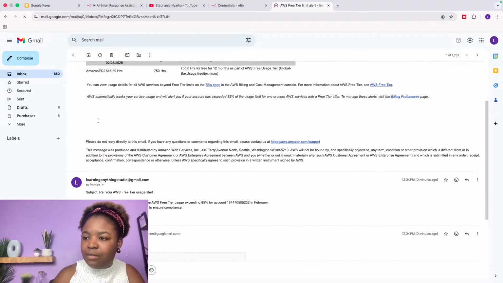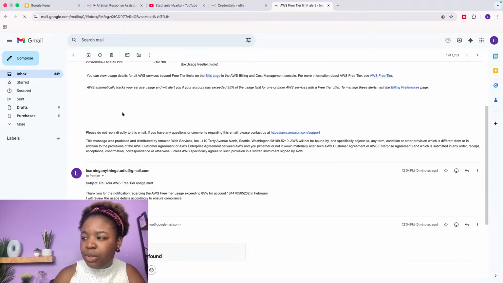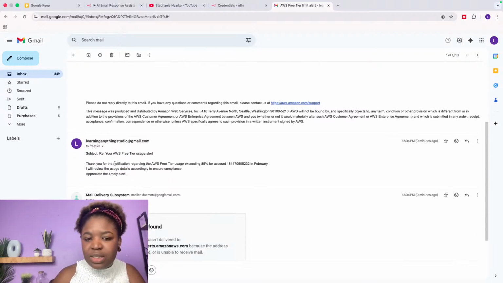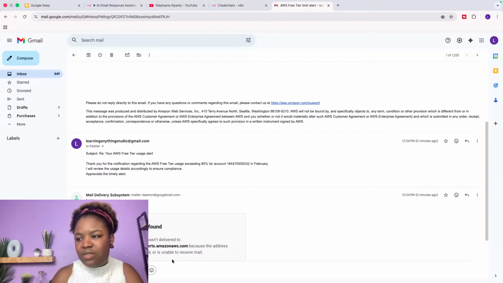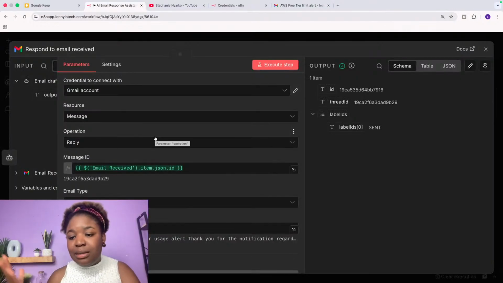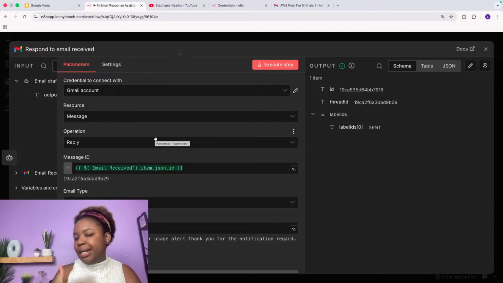It's telling me that I've exceeded my usage. This is the email that came through, and this is the response that was created. Obviously, this is an alerts email, so it's failing. But really, the agent did everything on my behalf, and I didn't have to manually go in and write a single line, edit the message, reply, and everything.